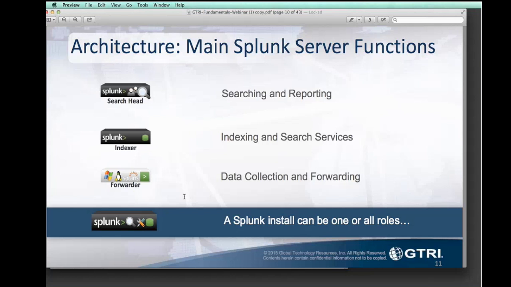So the Splunk server could be one or all of these roles. The server that we have out there on AWS that we're going to be doing the lab on is going to be one server that's running all of these functions. This is more of a lab environment only, but Splunk can be a Lego block type architecture where you build out servers to increase your size and scalability for whatever hierarchy or architecture you need. So it can definitely be stacked and split different ways.